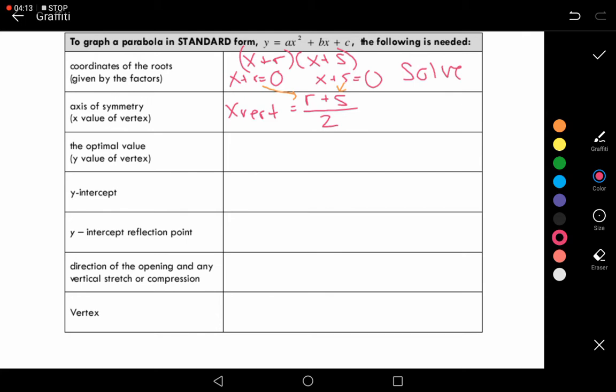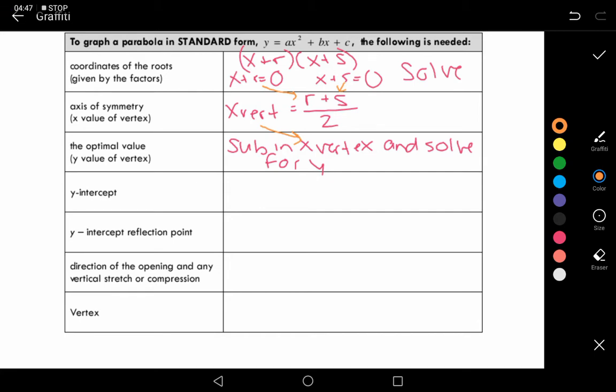Okay, in order to find the optimal value, which we know is the y value of the vertex, we are going to have to sub in our x vertex and solve for y. So this is just going to be substitution. And that x vertex, you'll notice everything kind of is attached here. So that x vertex is coming from that equation. Okay, once we have it, we're plugging it back into that original formula and solving for y.